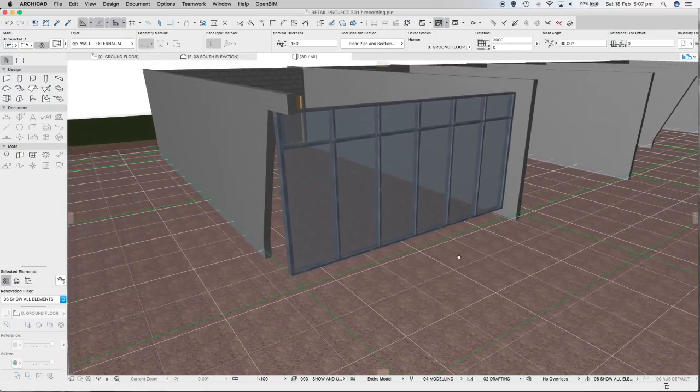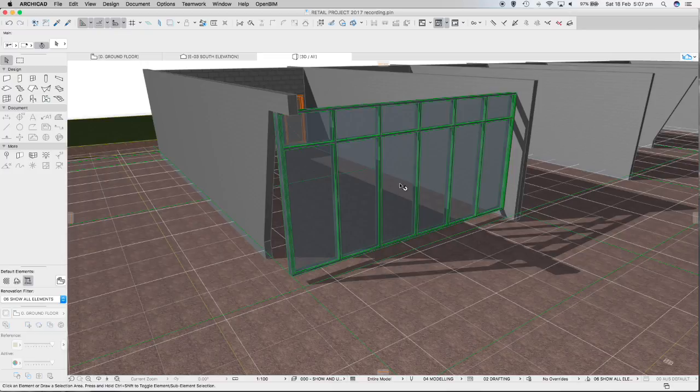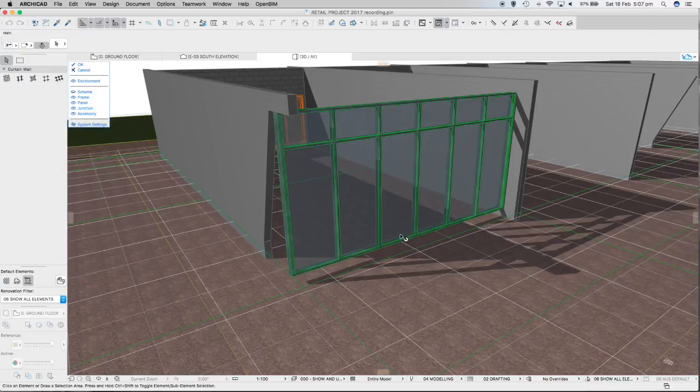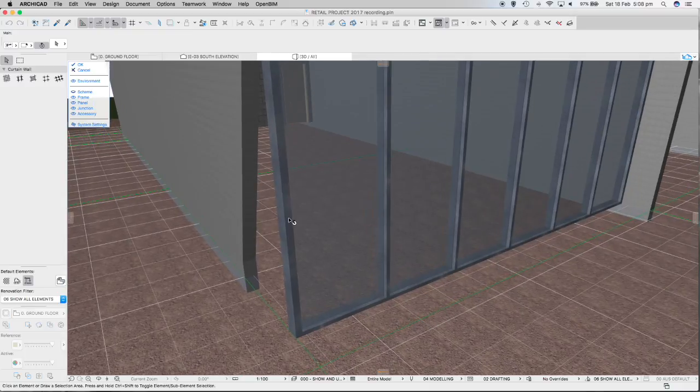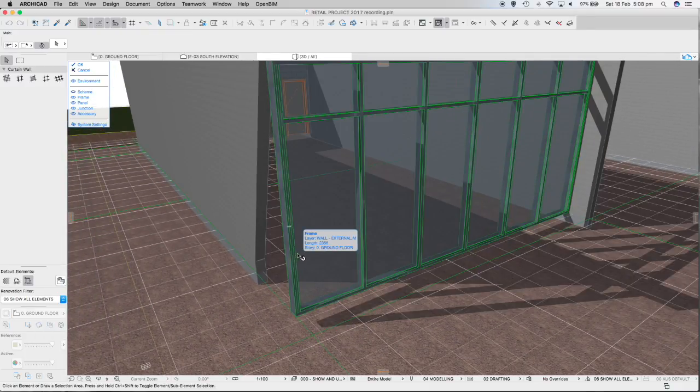Okay, so now what I want to do is I want to make some changes to that. So if we click on that curtain wall panel, and then up pops a little white box with edit in it. So if we click into edit, we can now edit things that happen to that curtain wall. So I want to click on, looks like I might have a few double mullions or something going on here, and that won't matter.